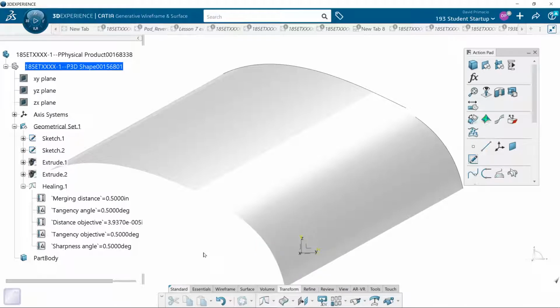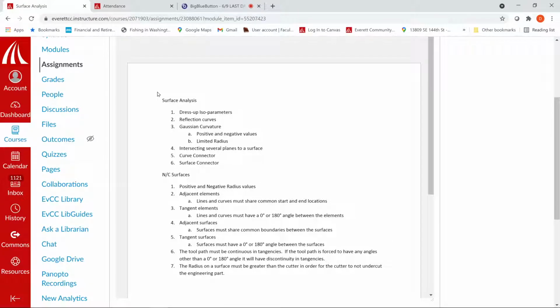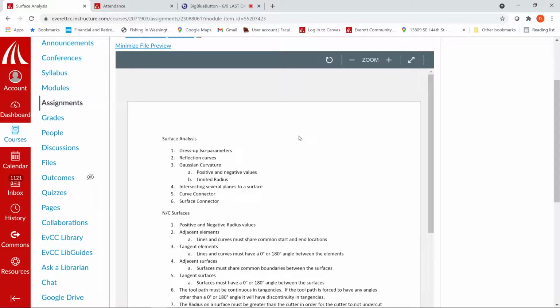Alright guys, that concludes my demo today for your surface analysis, your final demo for probably the most important class I teach, which is understanding the surfaces and working with surfaces. If you're going to build buildings, you don't need to know surfacing.